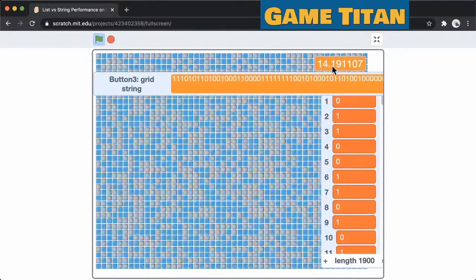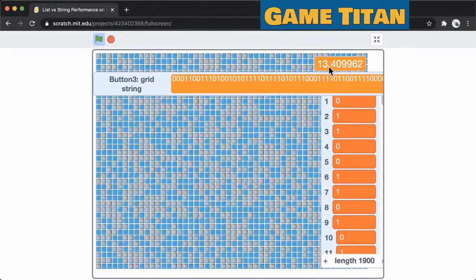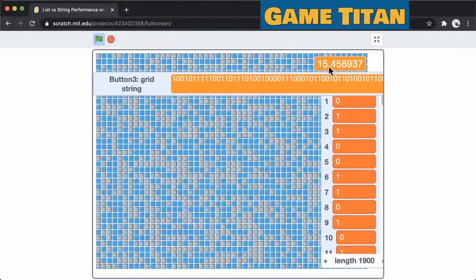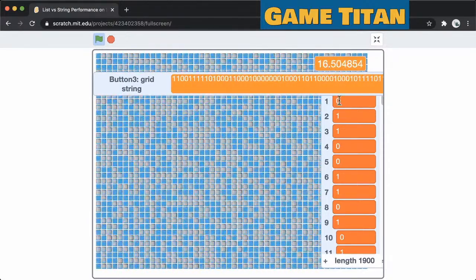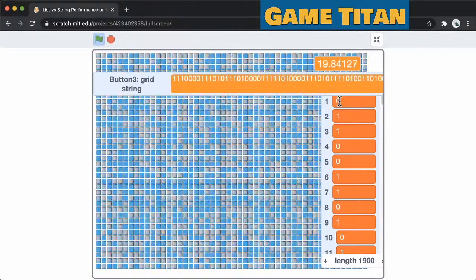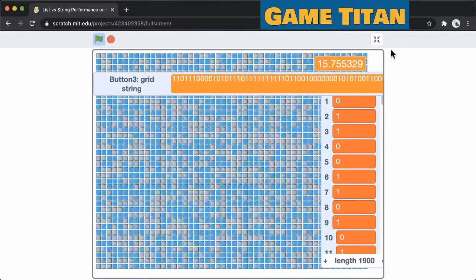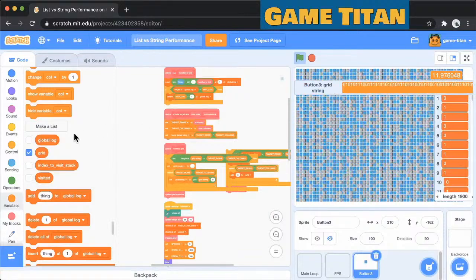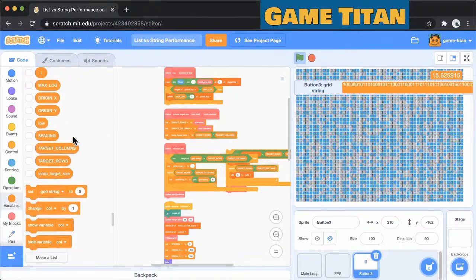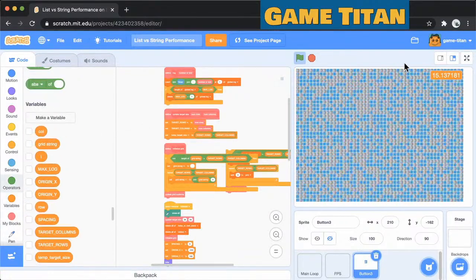We can also see that the frames per second is actually slower, so the join operations may have been slower than the list replace operations, but it may be the case that updating this debug display is slowing it down, so make sure we turn those off so that we're comparing.